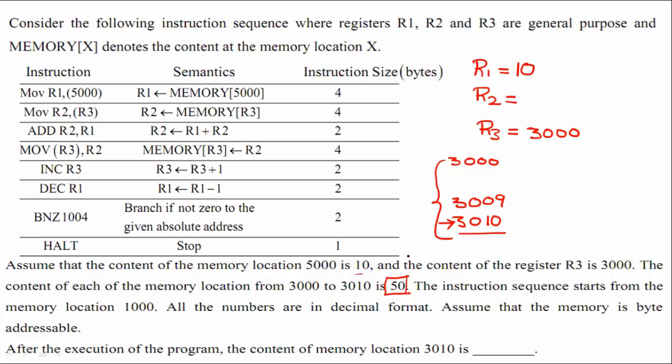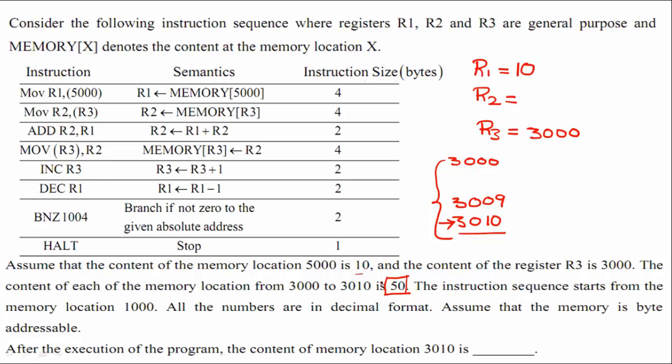Now what we do is we dry run the program and compare the solution. So far, we just had a look at the program and with common sense we got to know that the loop is only going to get repeated for 10 times, during which only 10 memory locations will get updated. But the 11th memory location, which is at 3010, will not get updated. So the value will still remain the same, that is 50.